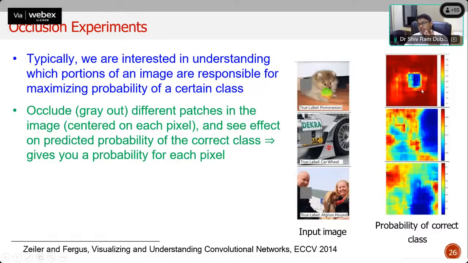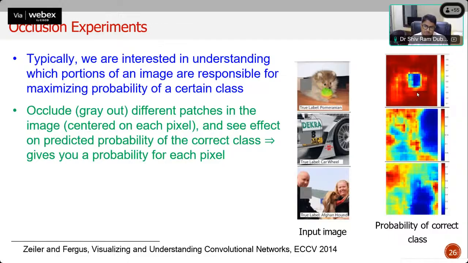So wherever we find something towards the blue side, it means the class score is going to be smaller. However, something towards the red side, the class score is going to be higher. It means when the mask was present in the background, there was not much change in the class score. But when the mask was on top of the face region of this particular object, then at that time the class score went drastically down.